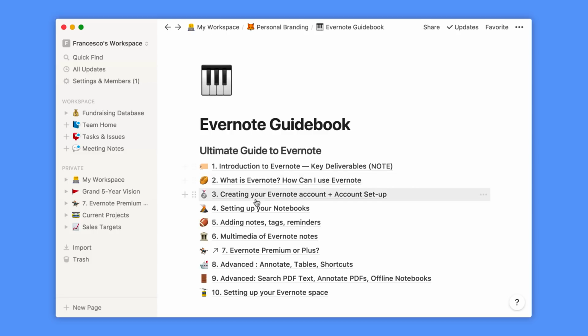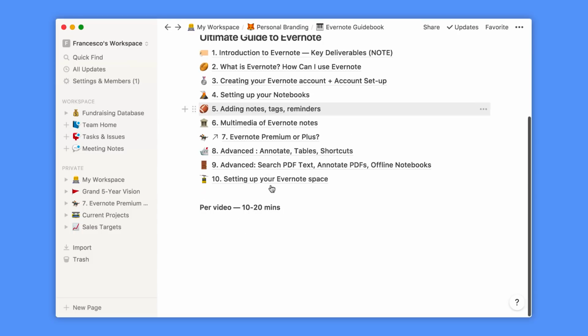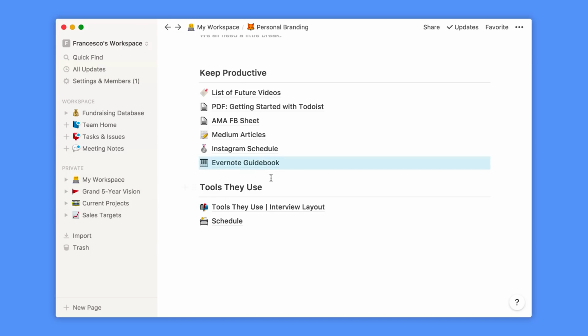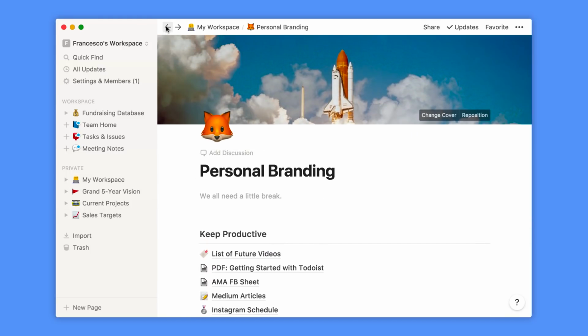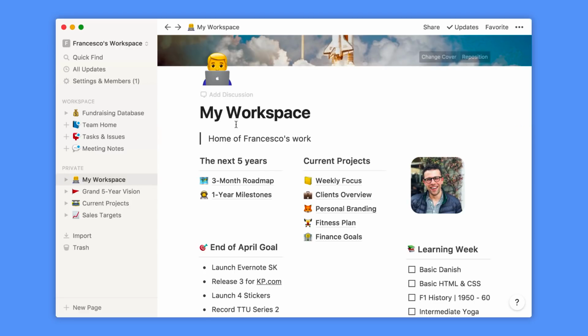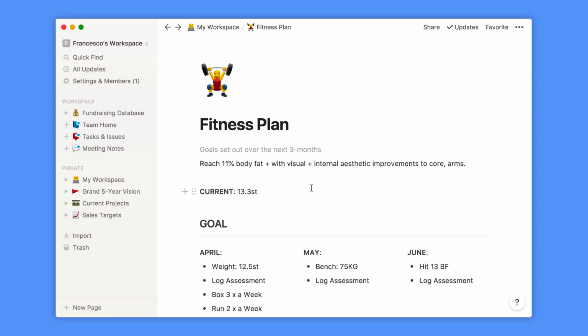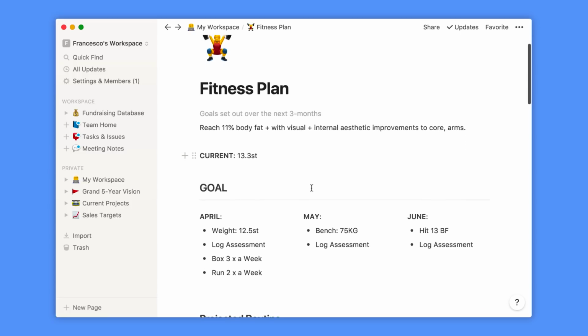But actually that was structurally an area where I could go in and go out of. So actually that's number 7 is there, so I can bring that one down. So there we go, there's a fix. It gets rid of one thing there. So you can see here that personal branding is almost like a planning area. Fitness plan is something that I added pretty recently. These are my goals for my fitness.